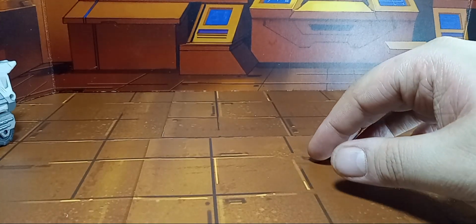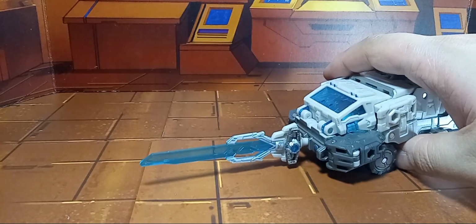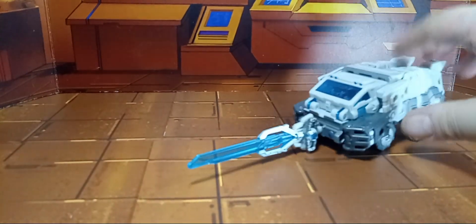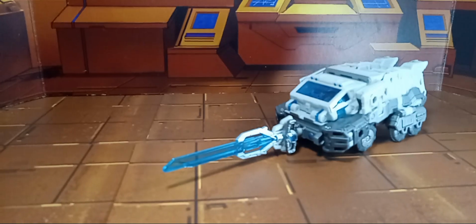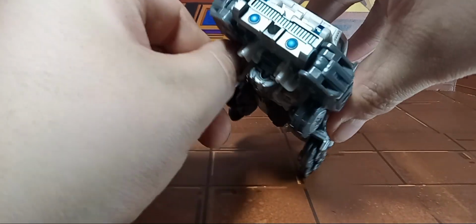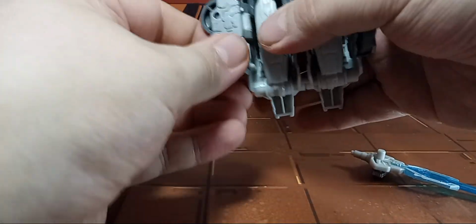Oh, wait, I forgot one more thing. You can plug the Star Saber into this front port, and now you've got a battering ram. The designers pointed out you do this, and you have a hover mode. If you rotate the wheels down, and these wheels go sideways. Now Prima can hover and stab you. So there's that.